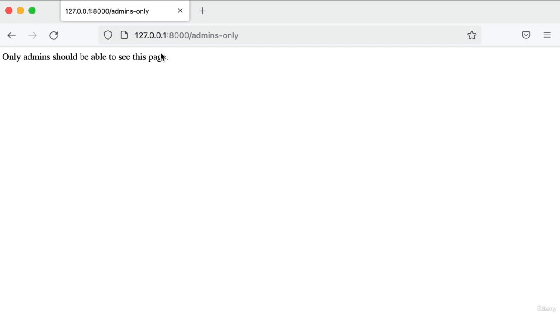So now the question is, in this window, I'm logged in as Barks-a-Lot. Barks-a-Lot should not be able to see this URL. So how do we actually enforce that gate rule? Well, there are a few different ways. First, let me show you the controller way, and then after that, I'll show you the route middleware way. So let's start with the controller.